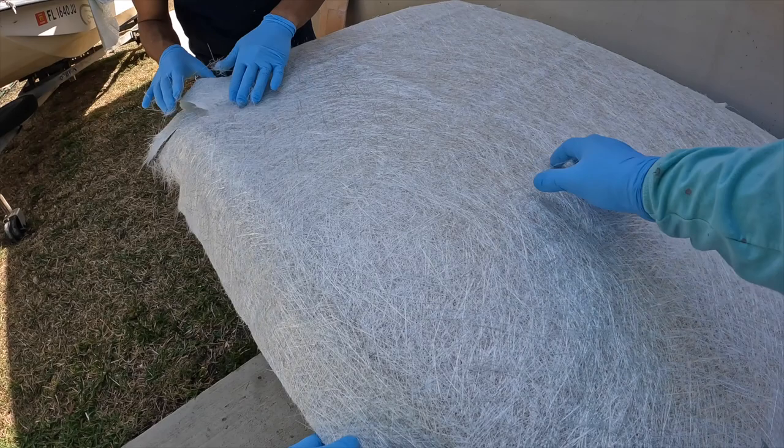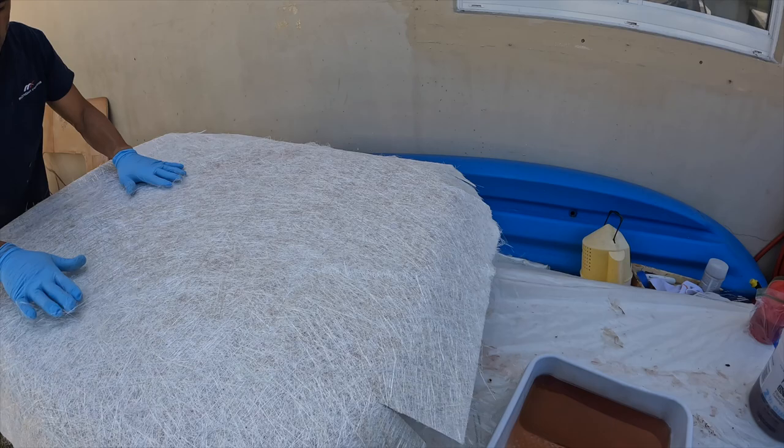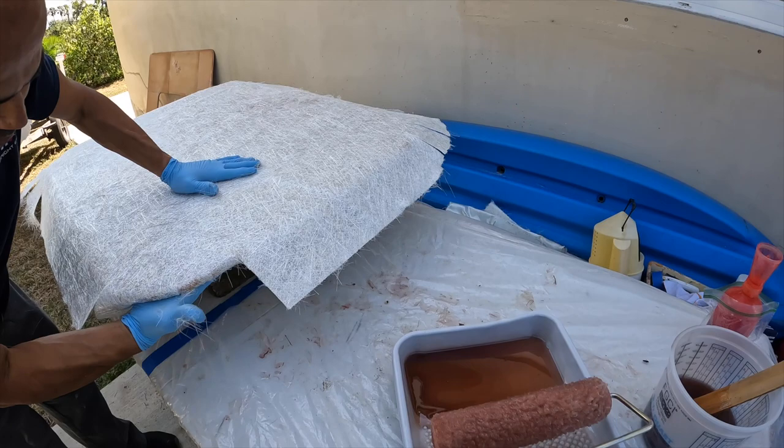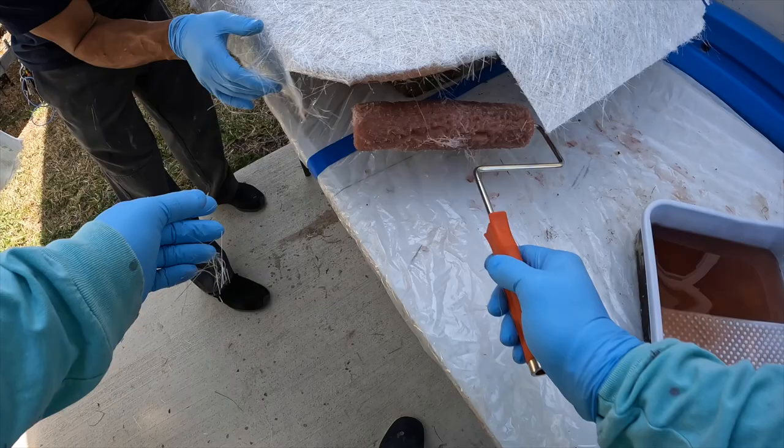Let me hit the top. Let's do the bottom first. Do the bottom first. All right, so now what are we doing here? So you're gonna kind of fold it over. Just start wetting. You're gonna make a mess. But there's no way not to. Yeah. Okay. I'll try to get it started and then just wet it in.